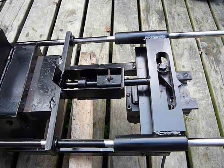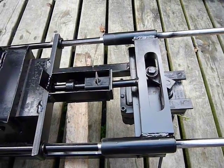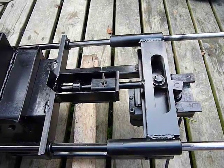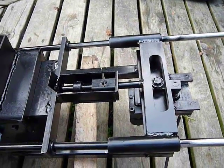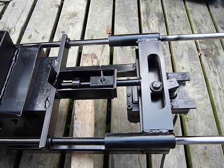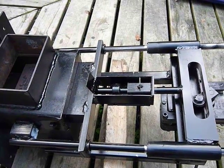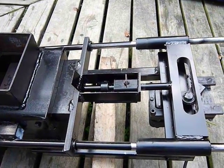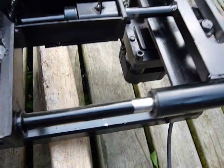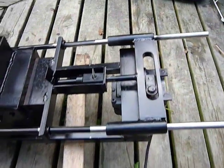I rebuilt it to get rid of a couple of things that just annoyed the crap out of me with the old one. The old one worked fine, but there were just a couple of things that annoyed me. It made an annoying squeaking noise when it was working at full throw, and it was dropping a lot of dust out the back, and I didn't have any way to catch that. So that's all now sliding on plastic bushes, as can be seen there, so that is nice and quiet.